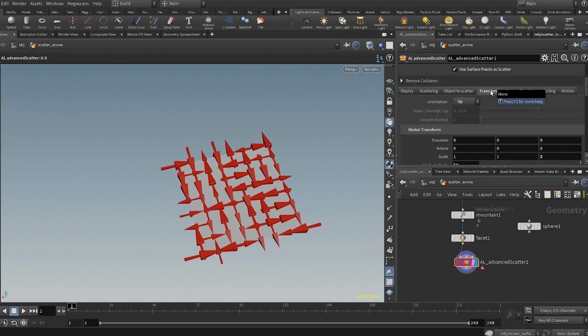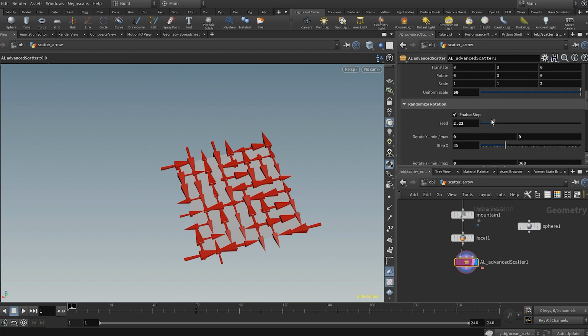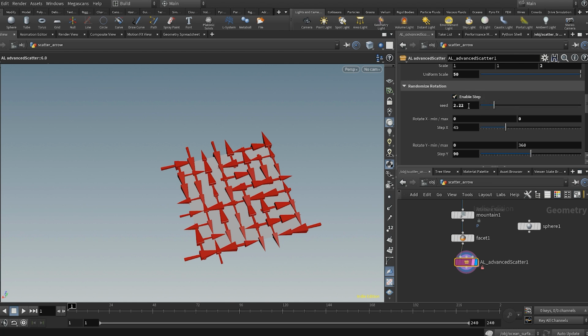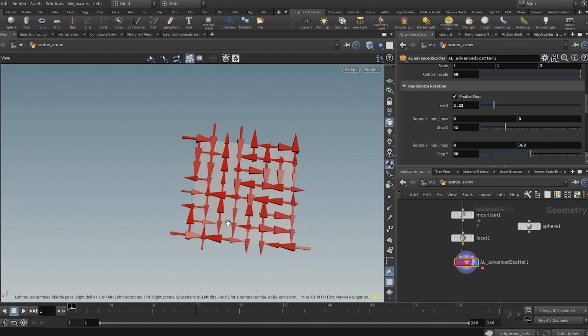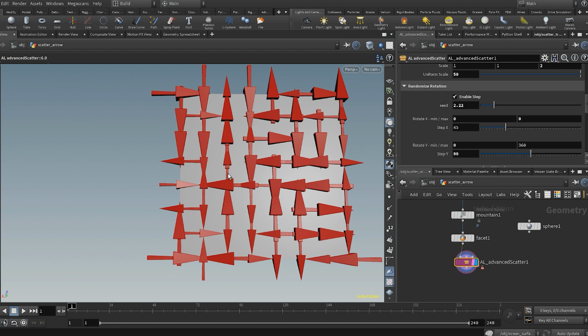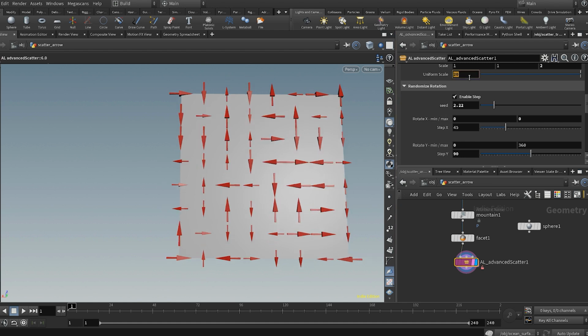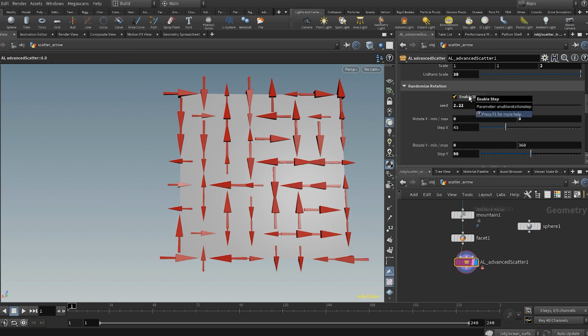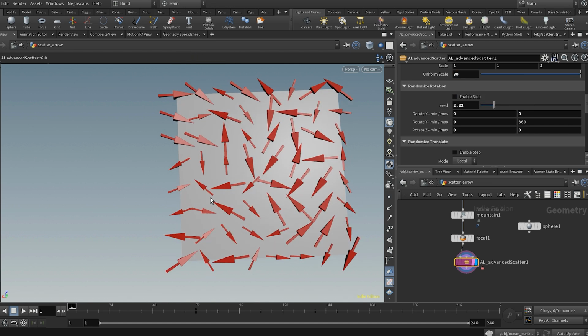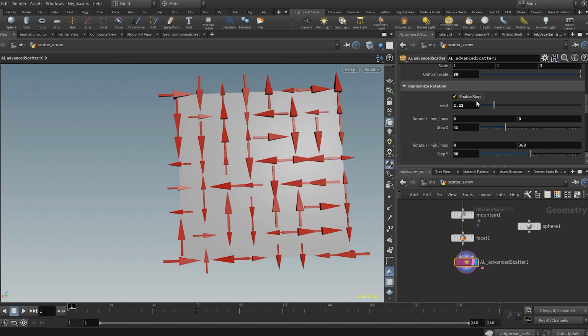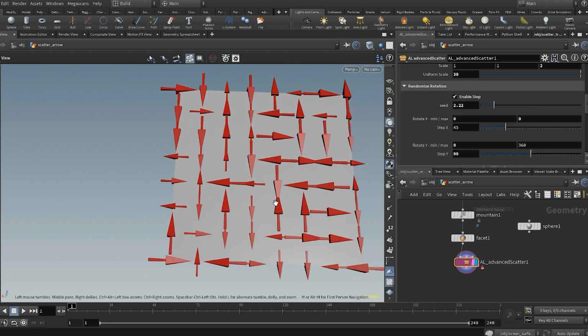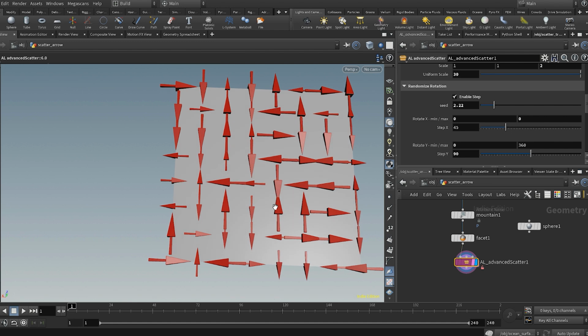And what I'm doing in the transform is using this enable step in the rotation to actually control at which angle I want everything to rotate. So let's reduce the scale a little bit. You can see that without it, everything gets a random direction, in that case between 0 and 360 degrees in Y. As soon as you use enable step, I can control the angle, like the step in between those random directions.